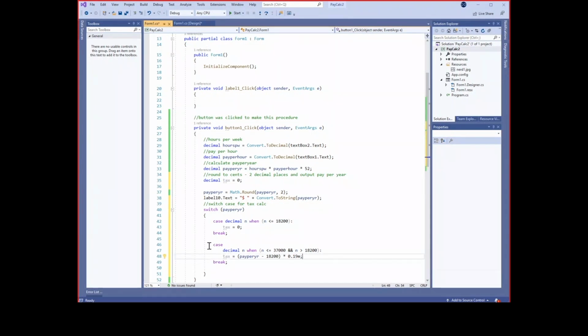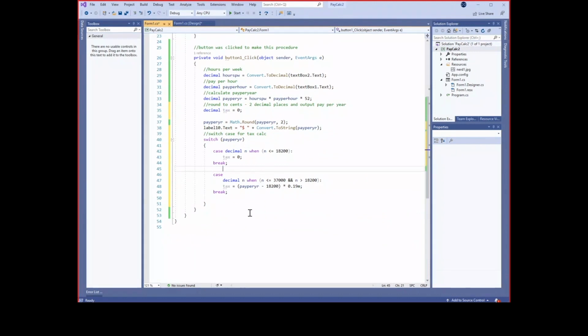Now I've given you the logic of some of them in an algorithm, but what we need to do after the switch case, there is also probably a default we can use, but we need to round the tax. Say we've got some tax, so we're going to go tax equals, I'm getting over time, aren't I? Maths round tax 2.